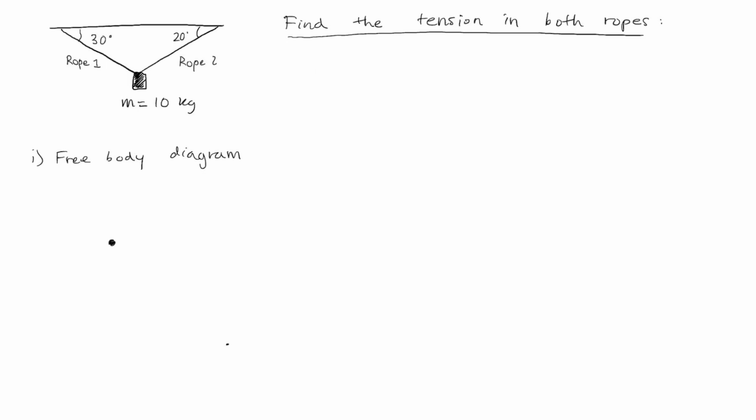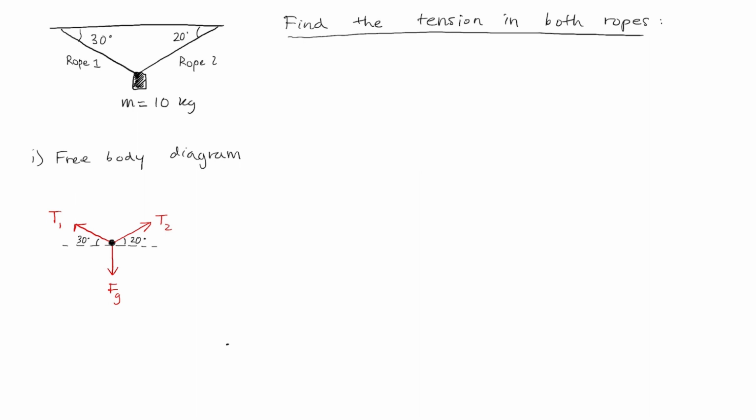We will draw a point which represents the weight, and then we will draw the tension force from rope 1, which I will call T1, the tension force from rope 2, which I will call T2, and then the force of gravity, which is pushing down on the weight. And now it's really important that you recognize that the tension vectors T1 and T2 are at an angle because the ropes are hanging from an angle.